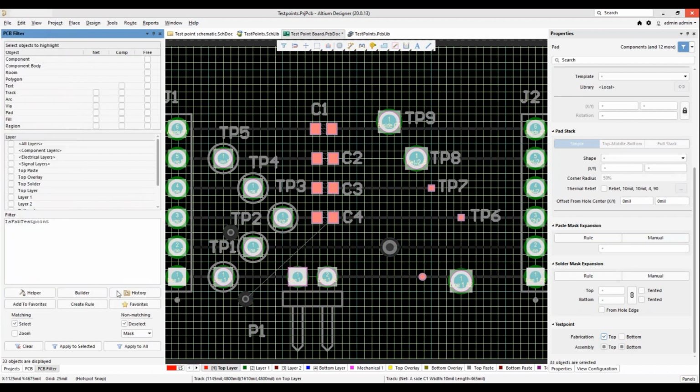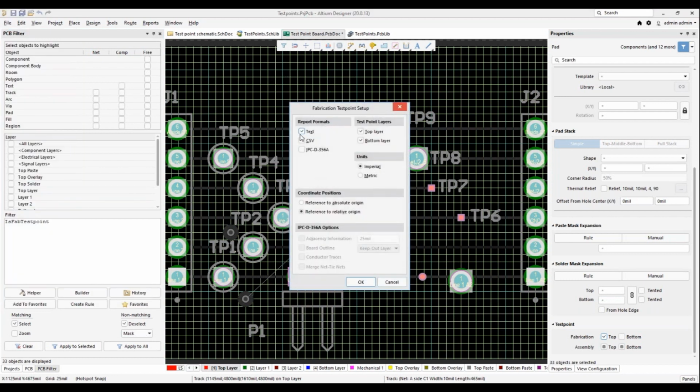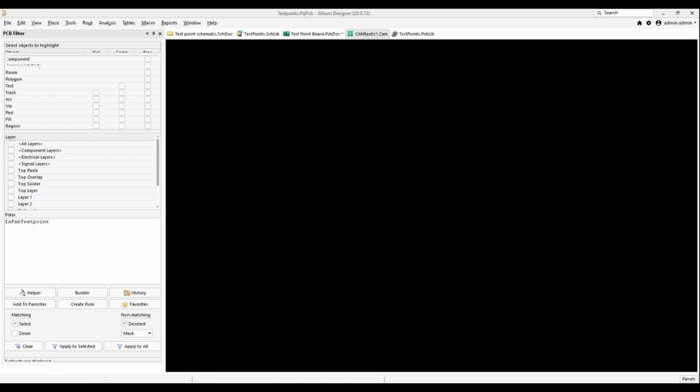So let's bring up the test point report. You'll notice that there are two formats. One of them is text, and CSV is effectively text, but they're putting commas in there. Really useful for when you're dragging things into Excel. But I'm going to turn on the text, and I'm going to turn on the IPC-D356A, and I'm going to run both of these. By the way, when you run these, it may squawk at me because I may have to run the Gerbers again if you can't find them.